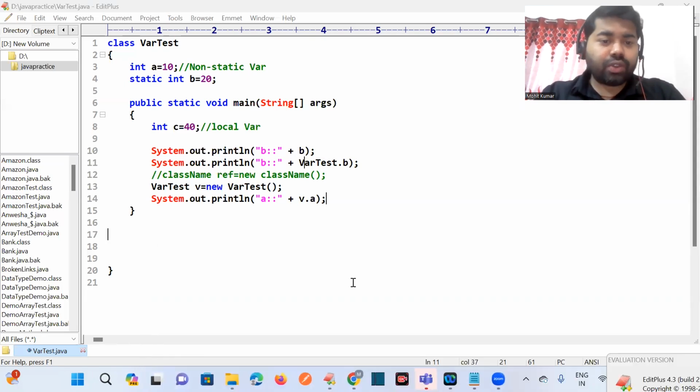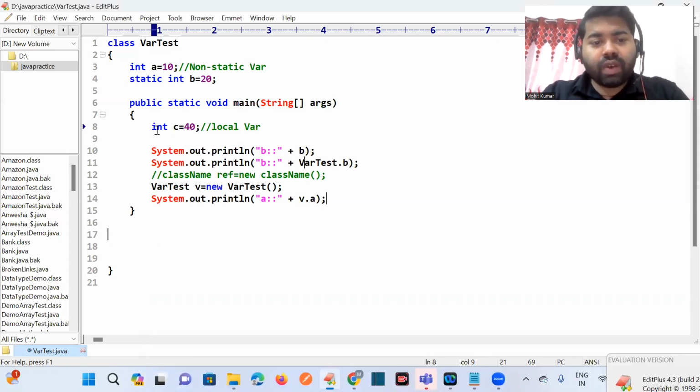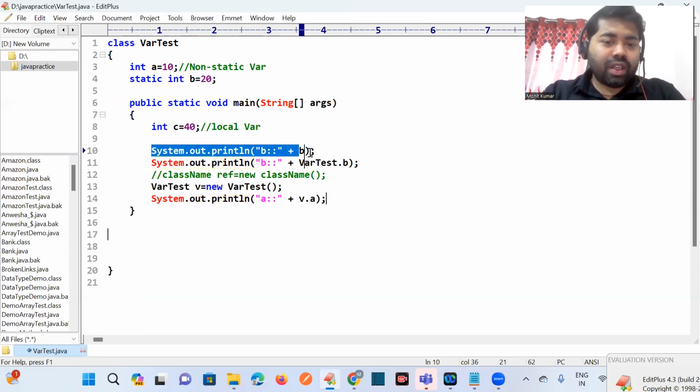Understood, right? What about the local variable? You should not worry about the local variable.